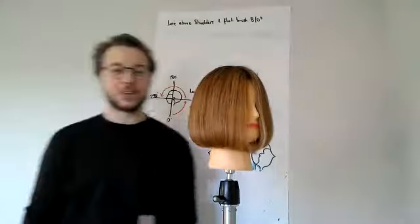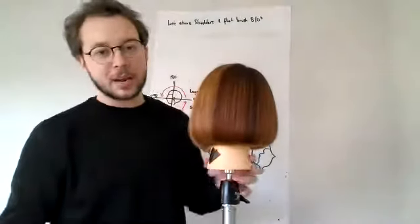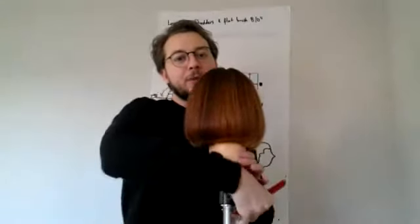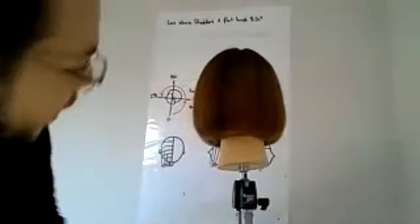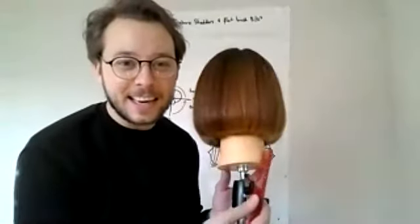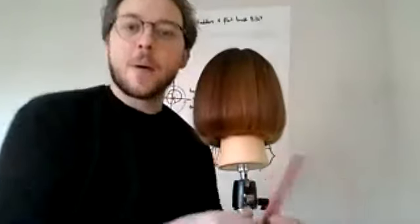So now we're going to do our graduation, okay? So if we check our line once she's up, it looks reasonable, but it's not clean enough, okay? So how we're going to correct our shape now is just push her head ever so slightly forwards, and you're going to see that there will be a bit of graduation on your work every single time. So if I pull her forwards, you'll be able to see mine. It's just that tiny little piece under here. So you can see where my line flows, and then you can see my slight piece of graduation in the base, okay?